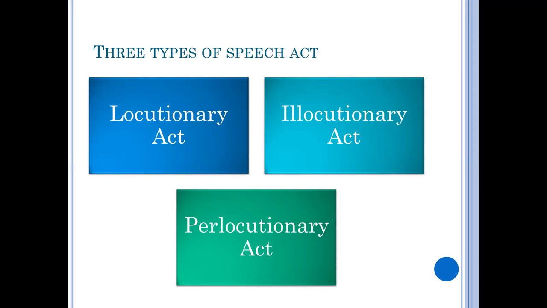John says, "Darling, do you want to go out to the show tonight?" And then Laura replies, "I'm feeling ill." And then John replies, "That's okay, you stay there and I'll make you a soup." Notice how Laura didn't respond to John's question by saying, "No, I don't want to go out to the show tonight." What she actually said, her locutionary act, was, "I'm feeling ill."